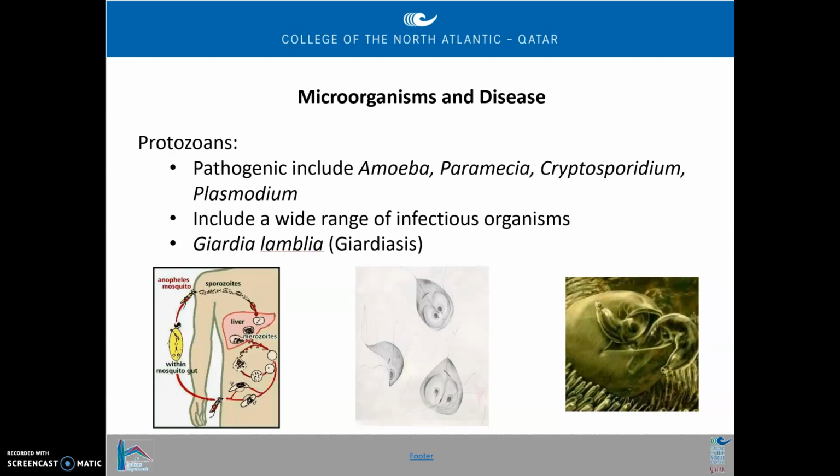Okay, if you think back to the lab now, we've switched from viruses, and we're talking about protozoans. So of course these are going to be eukaryotic cells now, so these are going to be much, much more difficult for us to fight. Some of the examples of these are amoebas, paramecium, and the cryptosporidium that we looked at in the lab. All of these are examples of parasitic or infectious agents of protists. Also, you can remember in the lab we looked at Giardia. Those are the little ones that look like they had a smiling face, but they caused some pretty bad diarrhea. And another word for Giardia, common where I come from, is beaver fever.